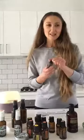The next oil that we have is Digestin. I think this is one of the most underrated oils in the Home Essentials kit. So Digestin is really incredible if you have IBS or any sort of intolerances or digestive problems. Digestin can help relieve the woe of that. Maybe you've eaten too much bread, drunk too much wine, eaten too much cheese, too much chocolate, who knows. But what it will do is help ease the digestive issues.